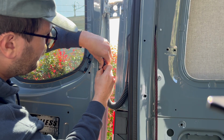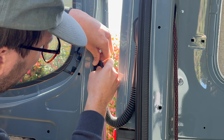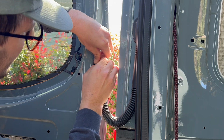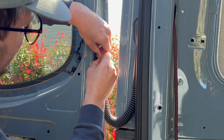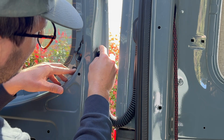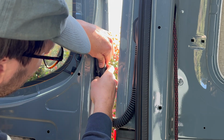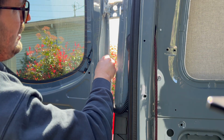We are running rear speaker wires and wires for overhead door lights in through these rubber boots. In order to do so, you have to take them off. For the ones on the door, you'll want to start by slowly, and I mean slowly, pulling the rubber boot off the clip. You'll want to pull it out to the sides before trying to pull it off the lips of the clip because they are paper thin and as brittle as dried pasta.